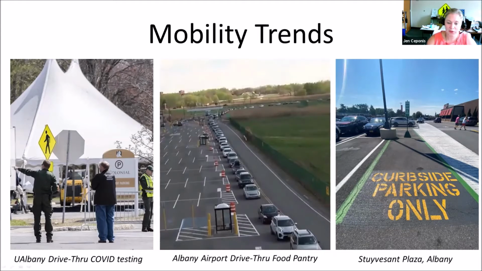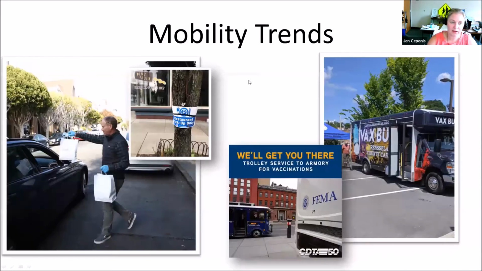If you go to some shopping plazas, you'll now see some spots marked for curbside parking only, where people were ordering things and choosing contactless pickup, where they would just wait in their car and people would come out to them. Also a lot of delivery, like Uber Eats and Grubhub and other delivery services, increased. You saw a lot of curb space designated just for restaurant pickup, or again, curbside pickup only.